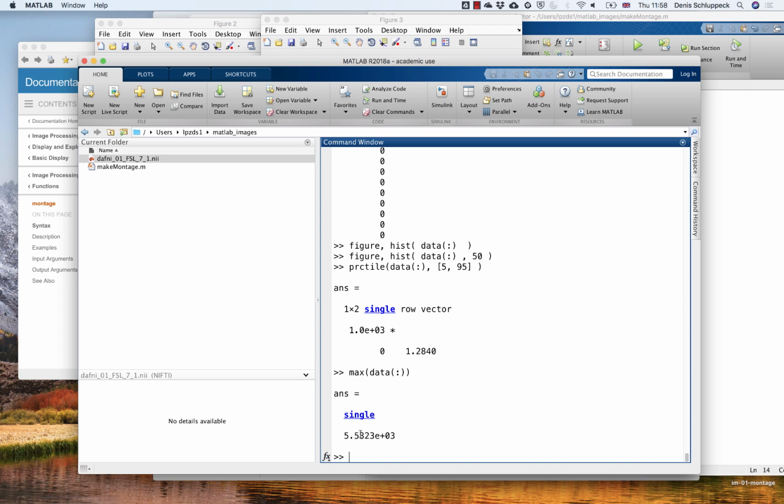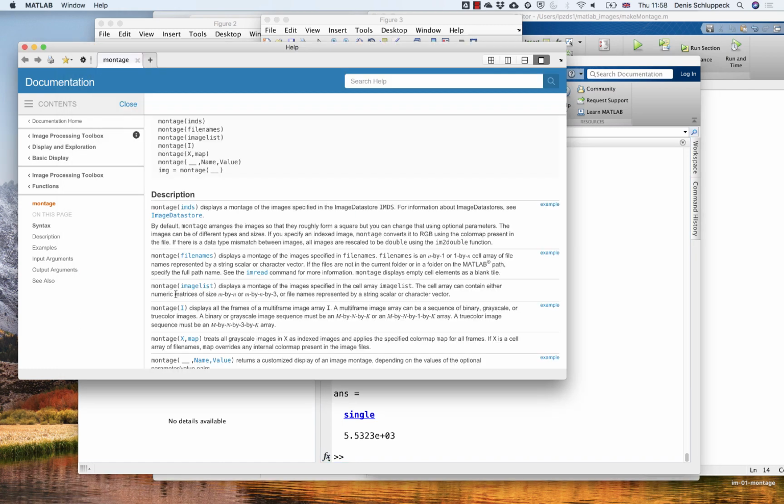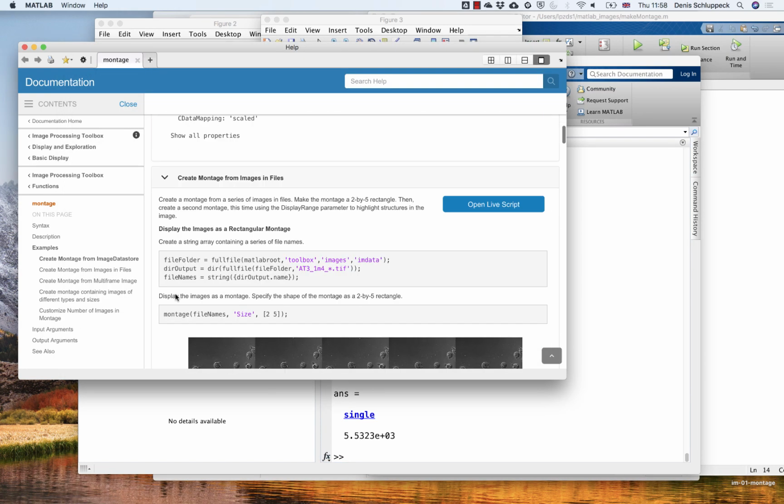So we're wasting our display range on a handful of really, really bright voxels, and it would be much better if we actually changed things to only display between 0 and 1284. Okay, so montage actually has this functionality built in.